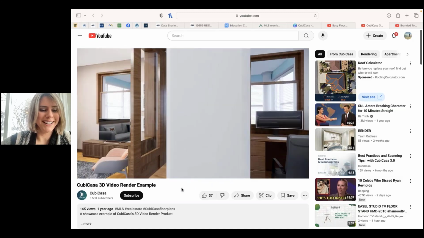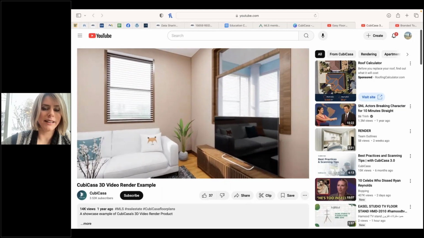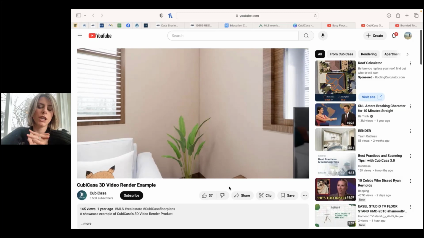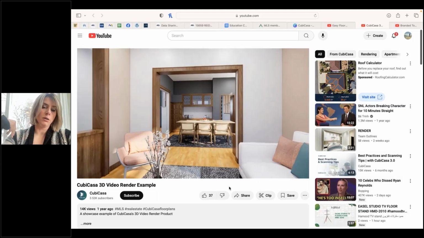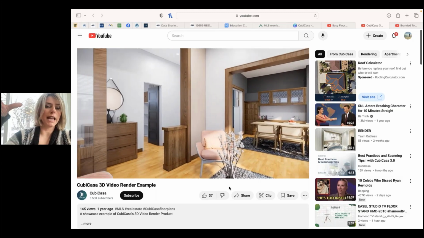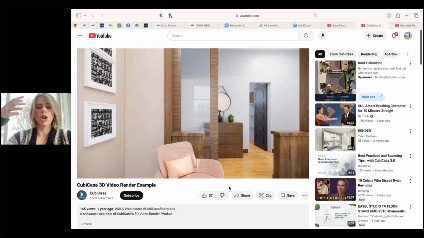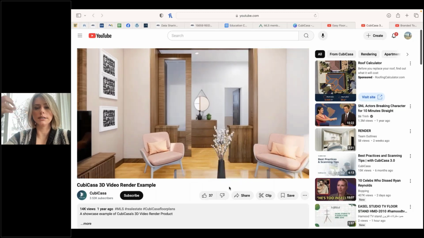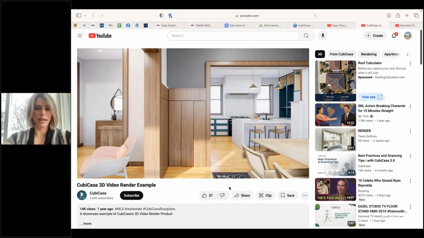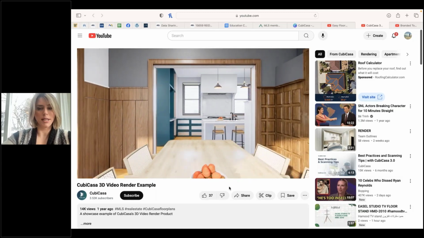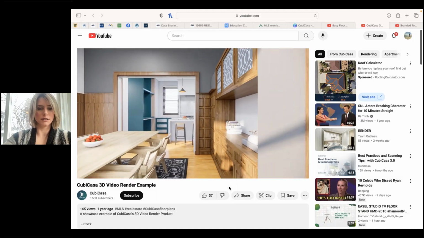This is the 3D video rendering example. So you could get a URL and put that in there. So it's just kind of that experience. This is really great for lots of purposes, but especially vacant homes. You do your scan, you send that file over, you choose 3D video rendering, and it fills in furniture and does the matching to the colors the best that it can. Obviously, it looks very real, but you can tell it is a rendering. It's not exact, because it does look like a rendering.